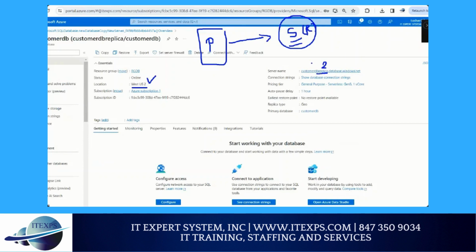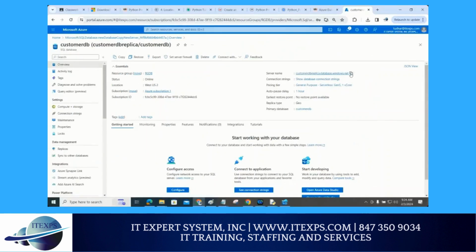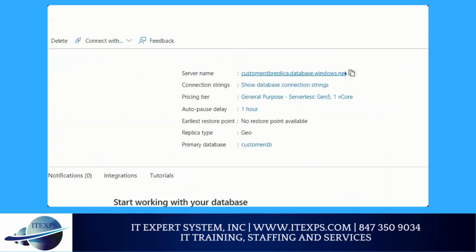Now, what I want you to do is connect to this machine. How do you connect? We have an Azure Data Explorer tool, right? So we're going to connect with this machine. Make sense or no? So let's copy this thing. Please copy this. Just click here and copy this. Once your new server is created, copy that.